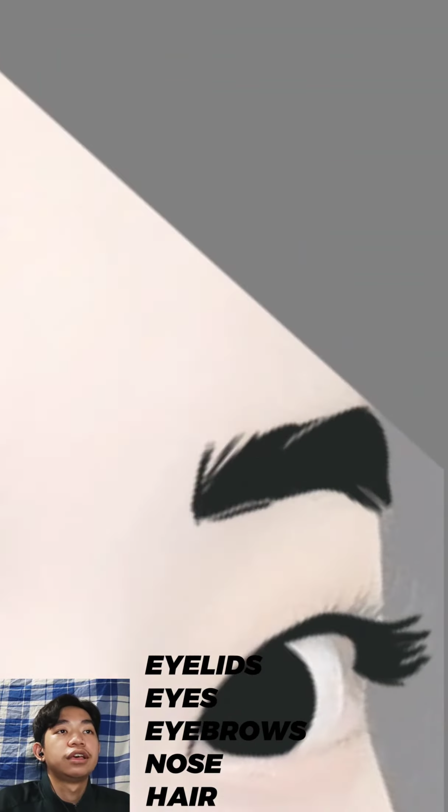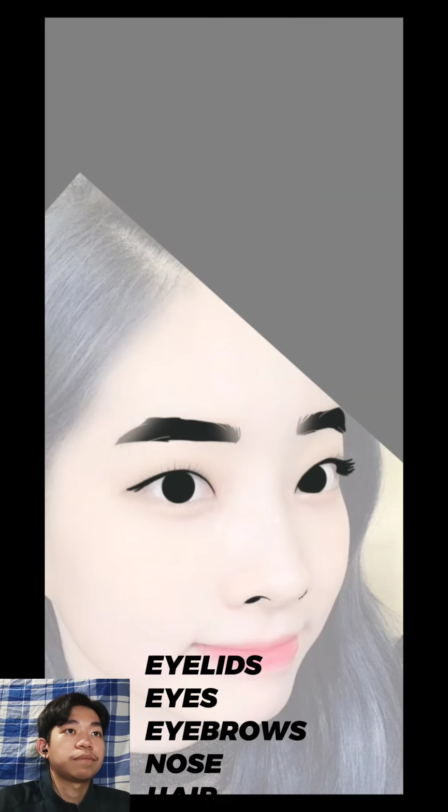The next thing that I do is I put details on the eyebrows, and put some lines or erase some lines so that it will have texture in it. Then I erase the front and the back of the eyebrows, and I continue with the hair. It's okay if it is simple.